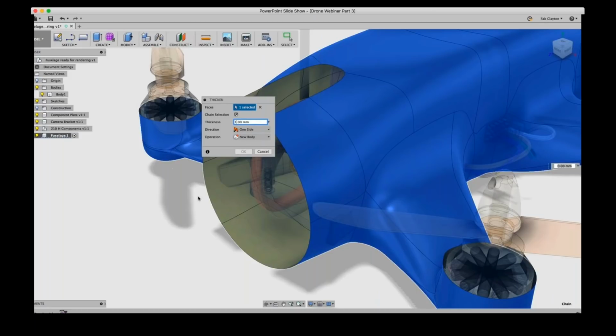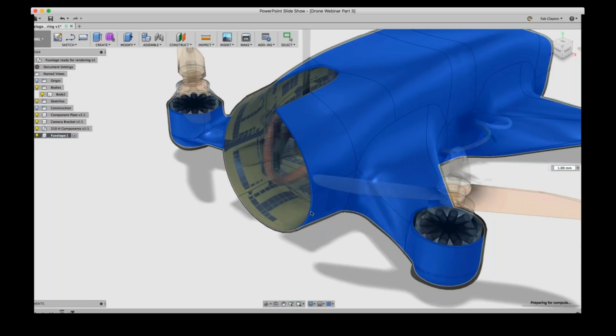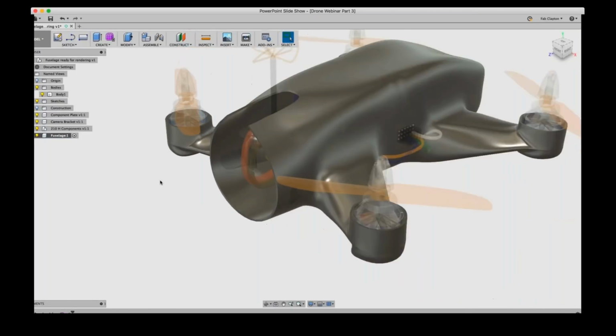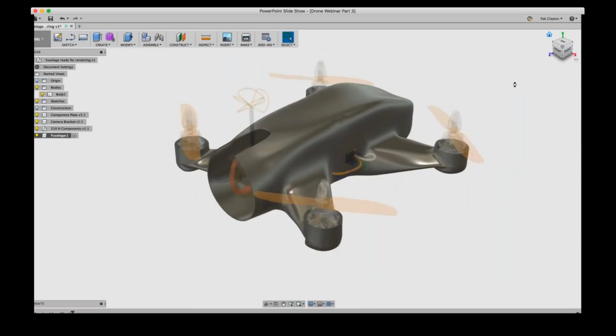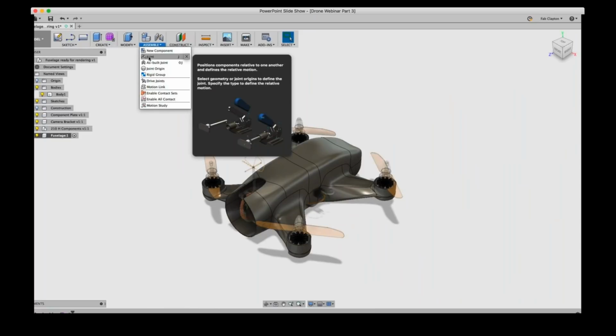And you can select the side, the direction, that's going inwards or outwards. I'm going inwards. It doesn't really matter at this point, but I'm going inwards. I have enough clearance there that I could do that. And now you can actually see a thickness there. So that makes it more realistic. You have to do that if you're going to do simulations, for example, stress tests or anything that Fusion can do for you. You have to represent this as closer to reality as you can if you're going to do some type of simulation or stress analysis, okay?